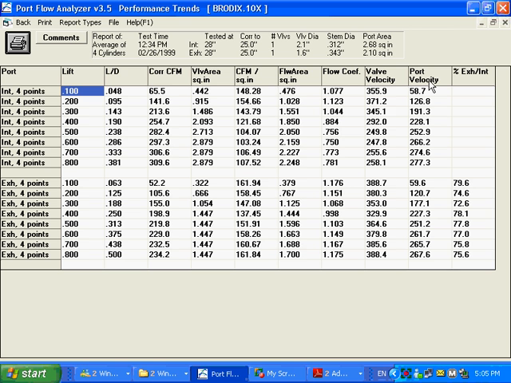And you can see this velocity typically will drop down. It's somewhat related to flow coefficient. At very low lifts, it's pretty high because it's a very small valve area; the valve curtain area is the restricting factor. And then it falls to a minimum here at roughly 0.25 lift, and then starts going up again. But the port velocity just keeps going up. That is because it's based on flowing this much air through this size hole.